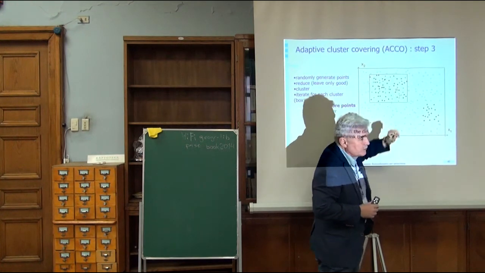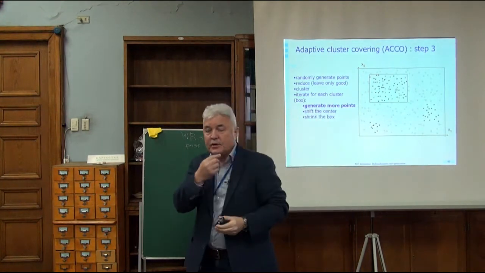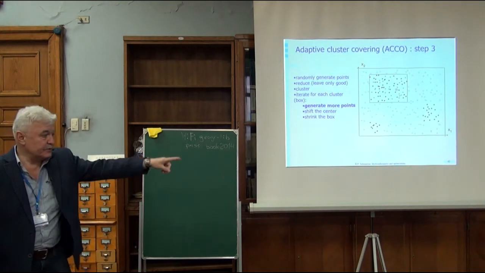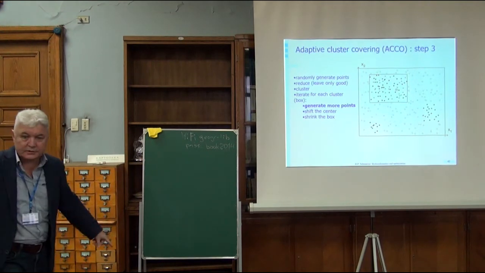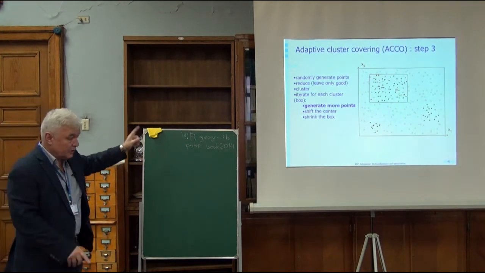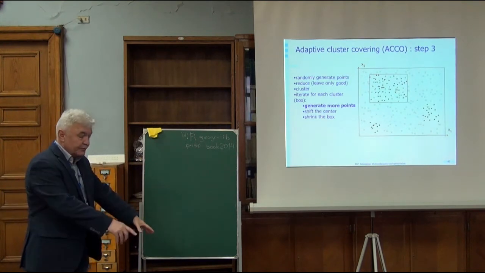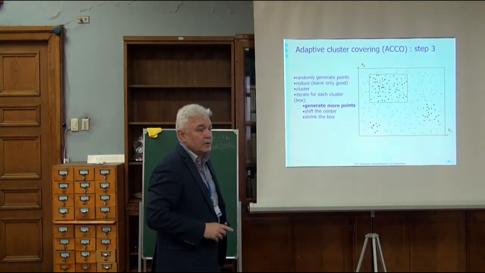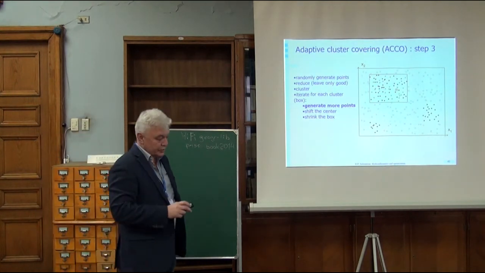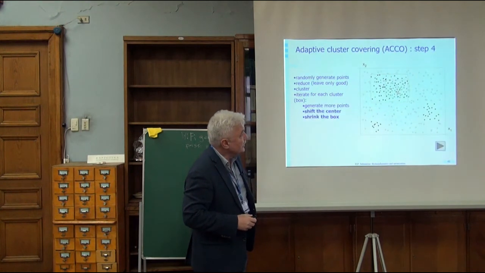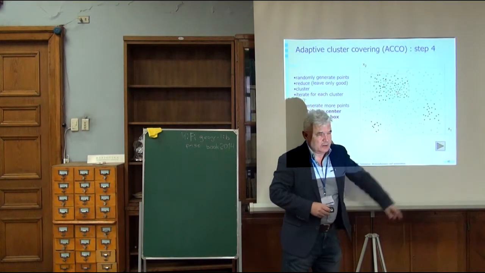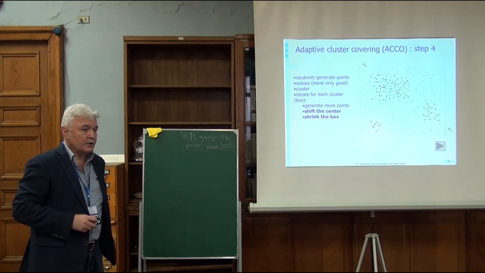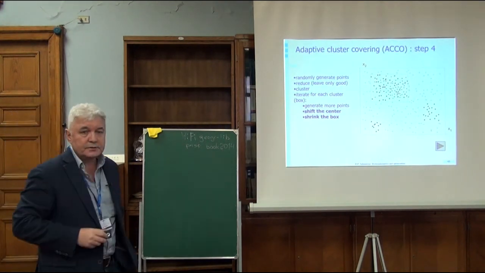Then we start moving towards the minimum, because these points are, in fact, a cheap estimation of gradients. If this is x1, this is x2, and this is the function f, and I generate enough points around me, I would see where the function value is low, and I would move there and generate more points around myself, and move that way until I reach the point in vector space which gives me a low value of the function. This is how we continue, and then we stop somewhere. This algorithm is called adaptive cluster covering. It is implemented in the Globe tool, and we use it quite often for model calibration, for example. Any questions about this?